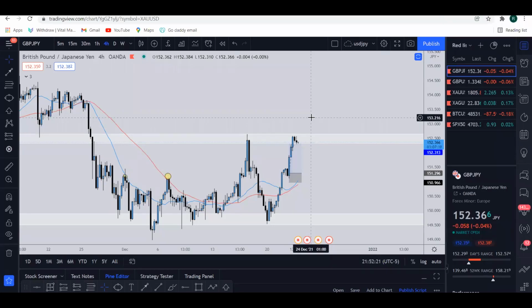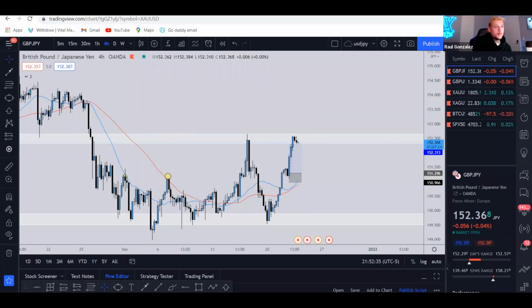Hey, Raul, with your strategy now, I'm pretty sure you didn't start out just on supply and demand, the same strategy you're doing now. But if you had to choose 3 pairs, knowing what you know now, what would you go with? Bro, I'm going to be honest with you. It really doesn't matter. What matters is how well you read that specific pair, how well you understand how that pair reacts to certain levels. That's what I would say matters the most.